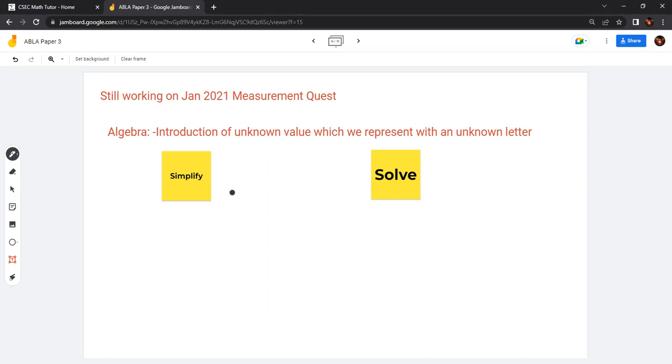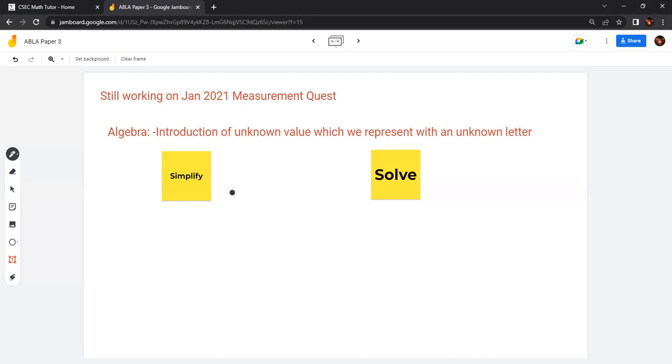We're going to go over algebra first, because the question that we had last week had a little algebra in it, right? I want to make sure that we're clear on algebra first, because as you know, in Paper 3 you're being tested on everything. I want you to be comfortable with all of the topics so that as we introduce the Paper 3 questions, it makes it easier for us.